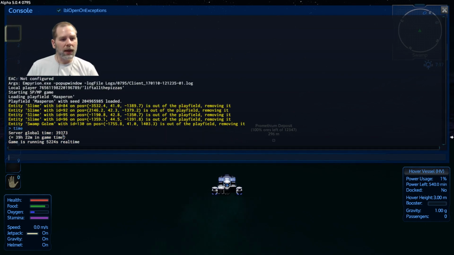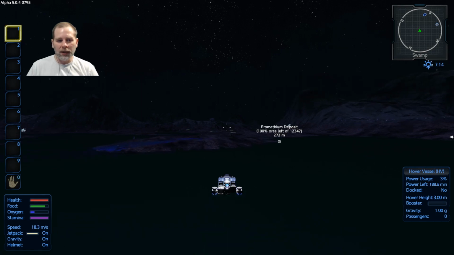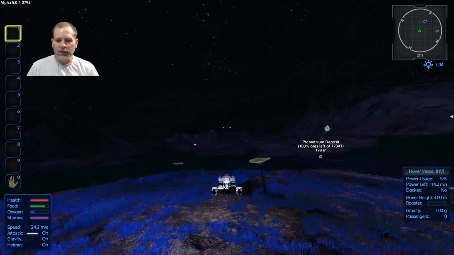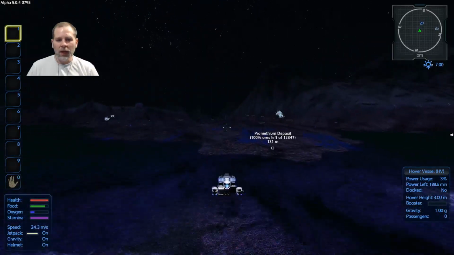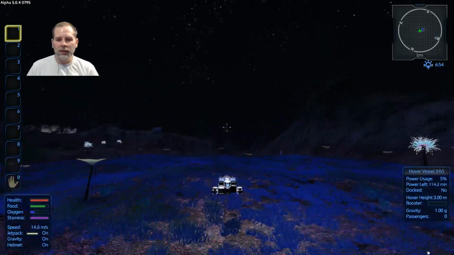Time is 39,000. Okay. So when your timer hits 39,000 or so, it probably is 36,000. It's the middle of the first night. But yeah, when your timer hits that, that's when they start coming out.